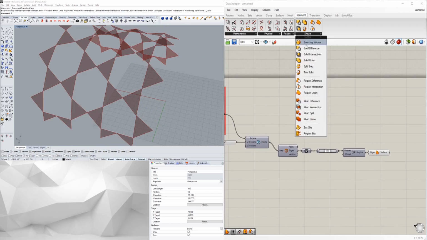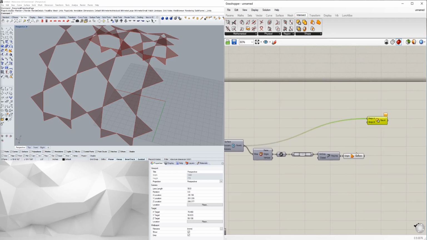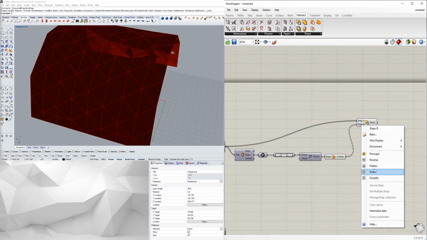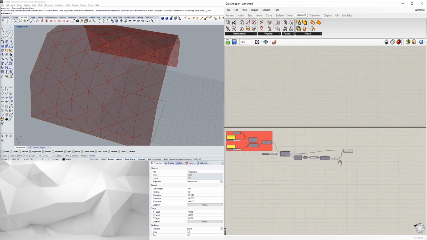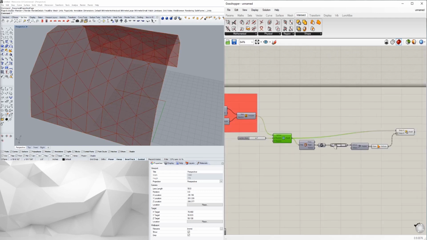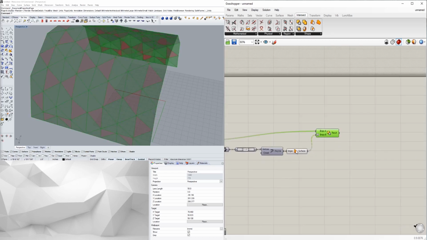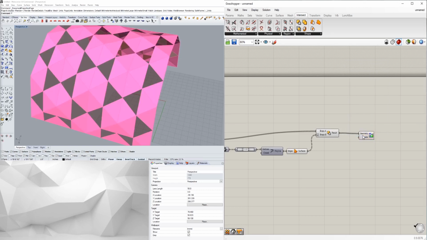We're gonna have to use a Boolean difference, but we'll do actually a solid difference. So we'll bring in these panels, brep A, and then we're gonna bring these brep B, and we're gonna make sure to flatten it here. And now we'll have these. So we're basically doing a Boolean difference between the panels and the new surfaces. And now we basically have those two patterns, and we have the ability now to bring in a custom preview. So that took a little bit of time, but hopefully you were able to see how it works.